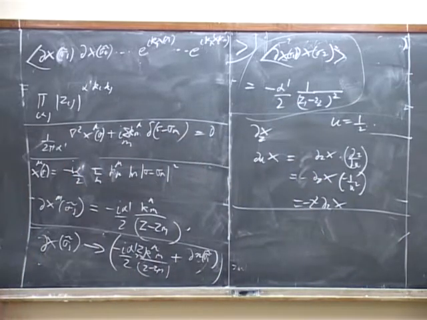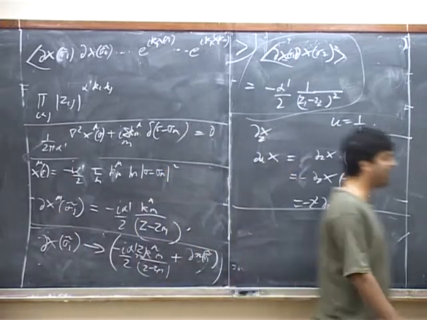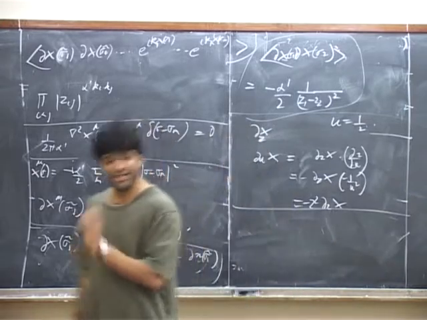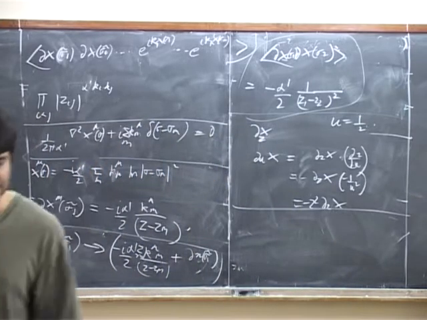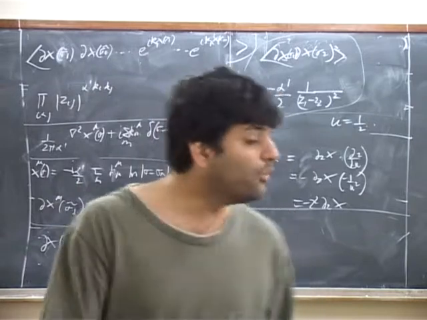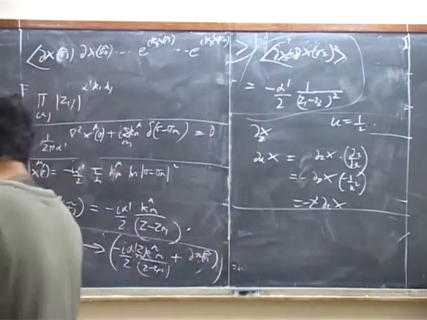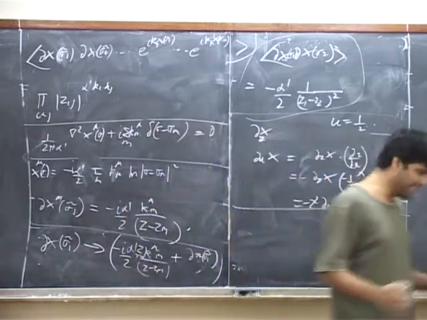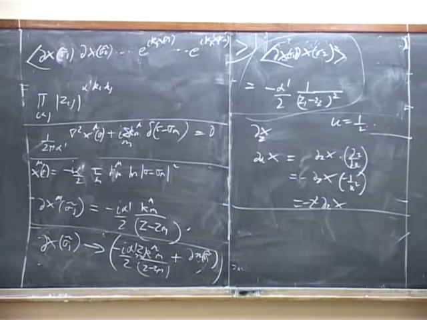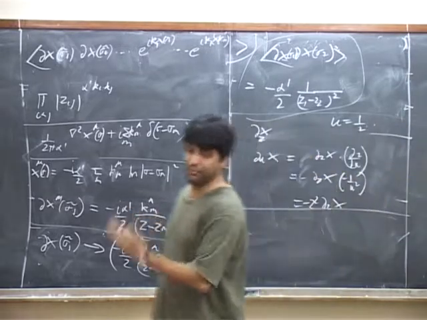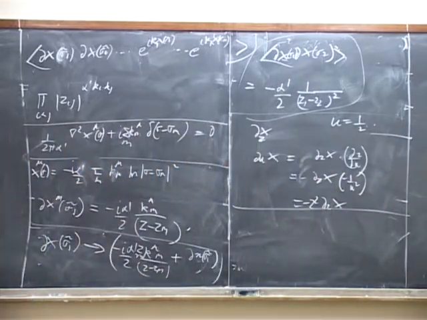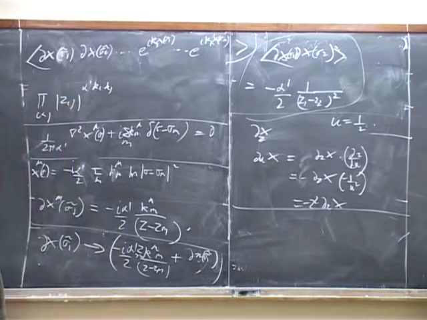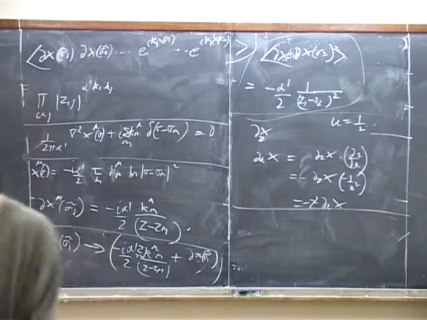That's basically the boundary. Okay, now let me use a method that's a little more clever to try and use the same kind of reasoning to get the correlation functions of insertions of del x along with e to the ikx's. Now this is a little tricky because x itself does not quite factorize into left and right movers. Del x is purely left. But e to the power ikx does not quite factorize into left and right movers. Because of that, we're going to use a slightly indirect method.